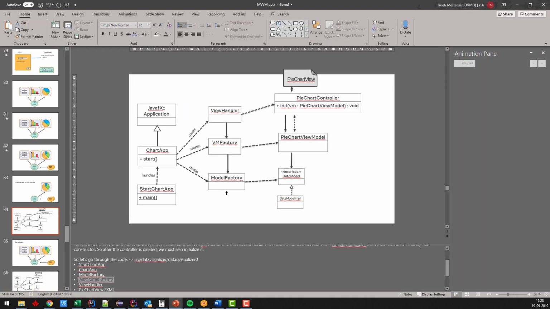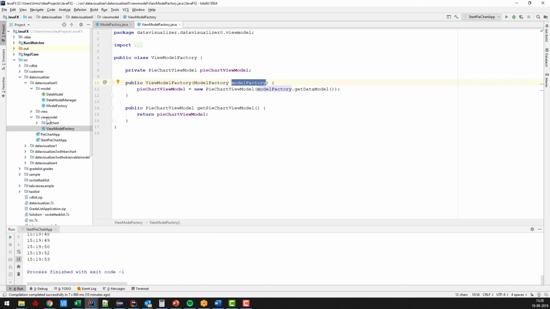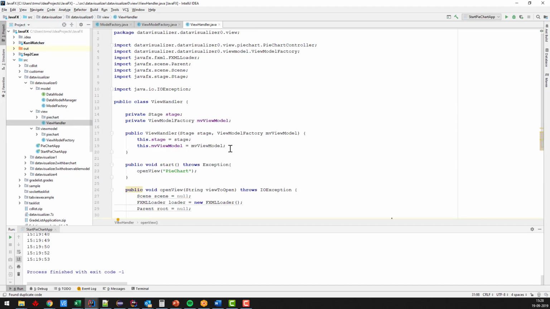Then I've looked at these four classes and this one as well. We want to look at the view handler. This is slightly more interesting. Let's find the view handler. So start at the top. I have a field variable of stage. This may or may not be needed. If you want to have multiple windows open at the same time, then each window will have its own stage. I just have one window for this, so I'm just using this one stage.